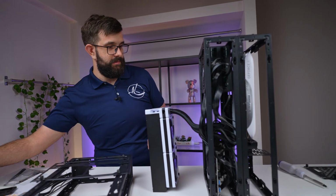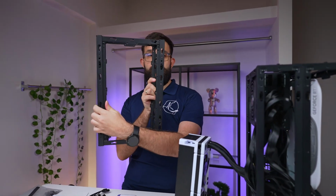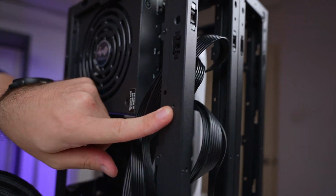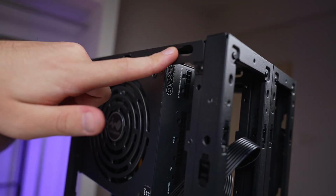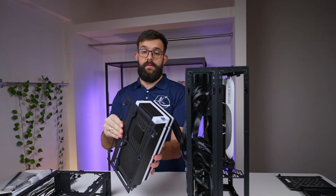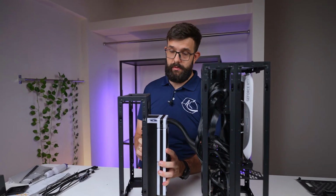So we have an even more limited amount of space and movement. This radiator is just ridiculous. On this frame, the hooks are actually on both sides, so it's not a big deal. On this side, you can only install the T-junctions, the little T's. There's no hooks, except for the top and bottom. So be mindful of that, because you might want to decide which side to use. The little bracket is on. Now let's install it inside the actual case.